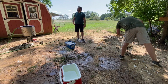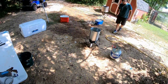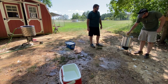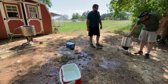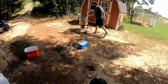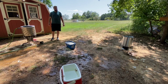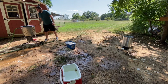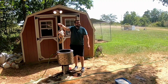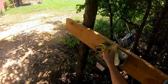All right, how are we on water? Water's at good temp. Let's get these chickens over here in the scalder. Got it. We're getting better. Oh yeah. We're doing it. Oh, good. Just a few outliers. Perfect. All right, let's do the next one.